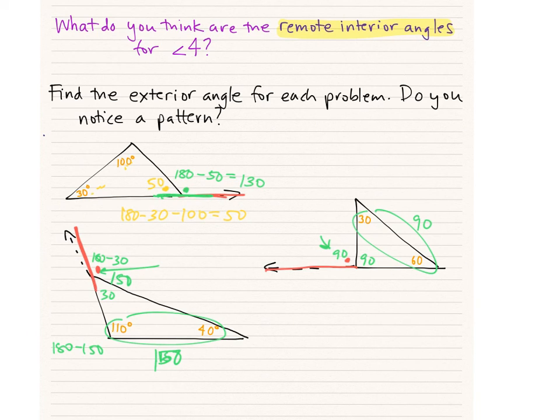And so this question here is looking, find the exterior angle of any problem. We did that. Do you notice a pattern? So let's see this pattern. This is 130 here. This one is 150, and this one is 90. And maybe you will notice that these two remote interior angles add up to 130. That's the angle here. Like these two were 150 and this one's 150. These two are 90 and this one is 90. So that pattern does hold for all exterior angles. And that's because when we add these up and subtract from 180, we get this number, and then we have to subtract this number from 180.